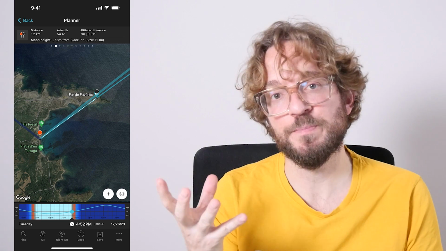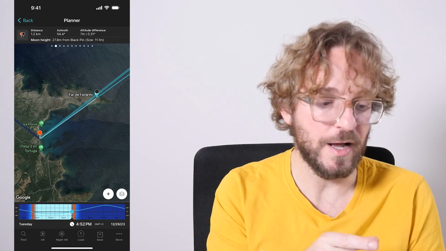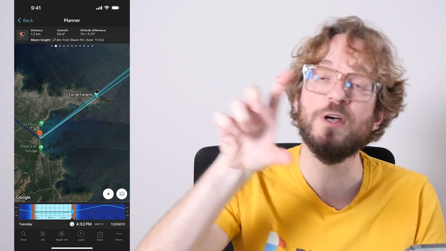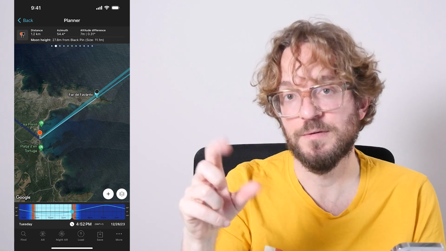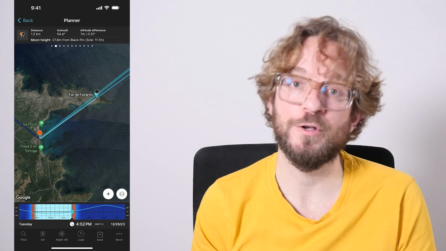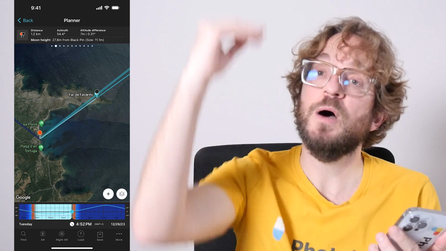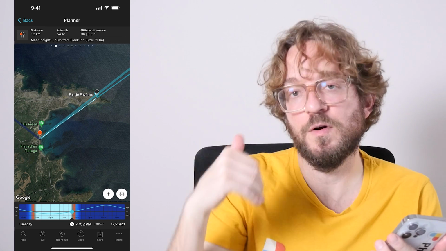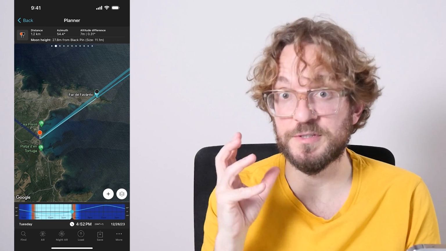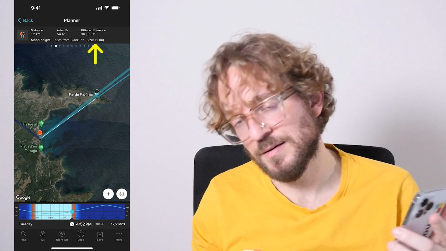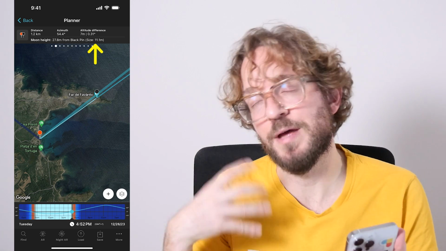So what's cool about this panel is that you can compare the moon height, 27.8 meters, to the height of your subject. All you have to do is place the black pin on your subject, and then compare this height with the height of your subject, so you understand how high the center of the moon, or the sun, or the Milky Way is relative to your subject. That easy. Also, in brackets, we have the apparent size of the moon.